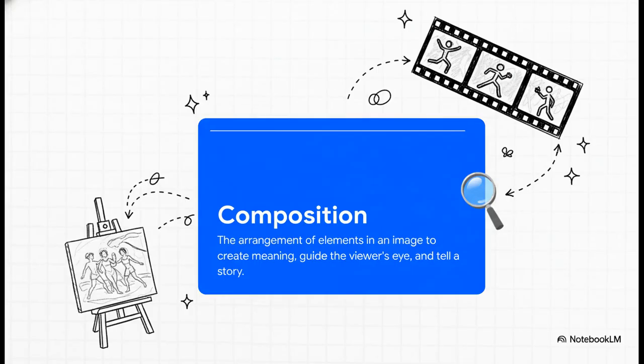At its core, composition is just that, arranging all the stuff in the shot. And this whole idea started way before movies. I mean, think about classical paintings, right? Those artists had to pack a whole story with characters, conflict, and emotion into one single static picture. Filmmakers just took that same idea and, well, put it in motion.